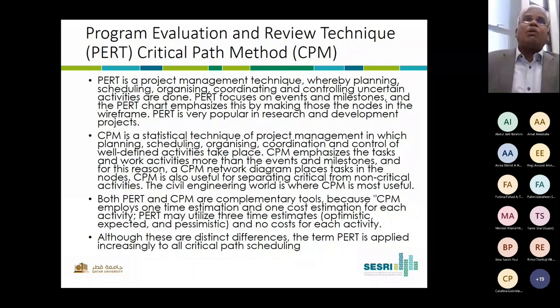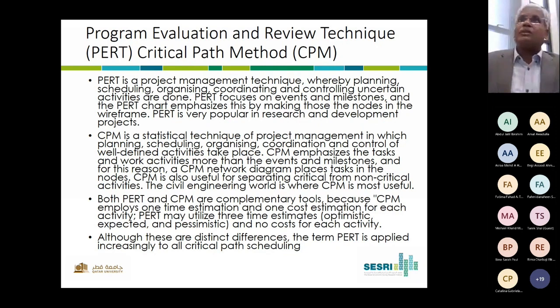PERT is a project management technique generally adopted in management policies, whereby planning, scheduling, organizing, coordinating, and controlling of uncertain activities are done. PERT focuses on events and milestones, and the PERT chart emphasizes this.